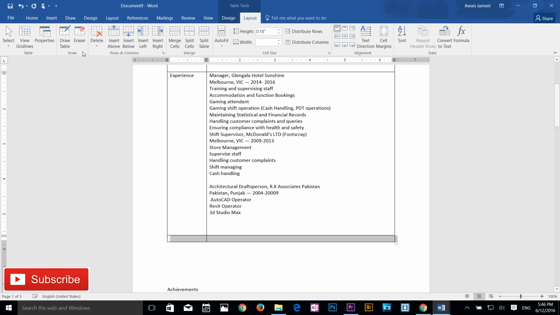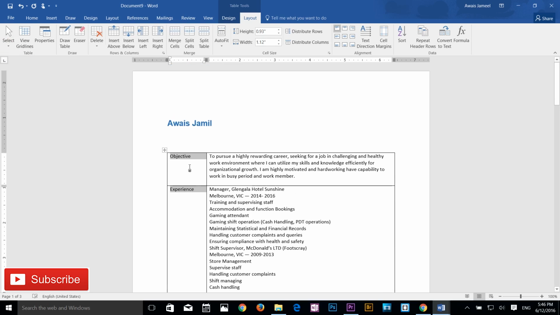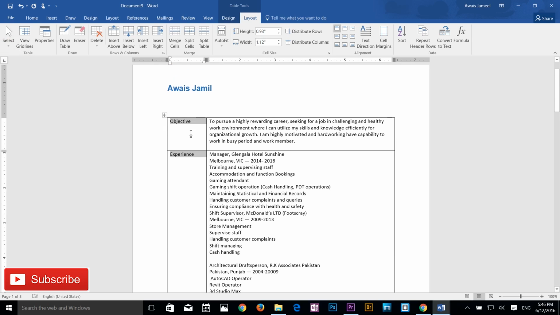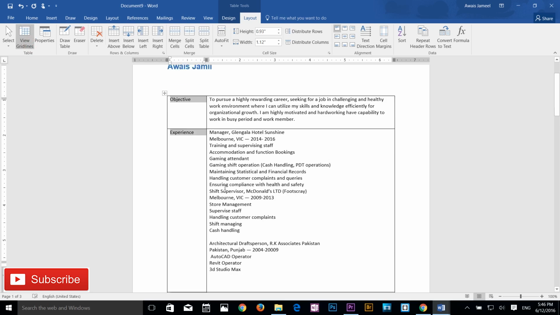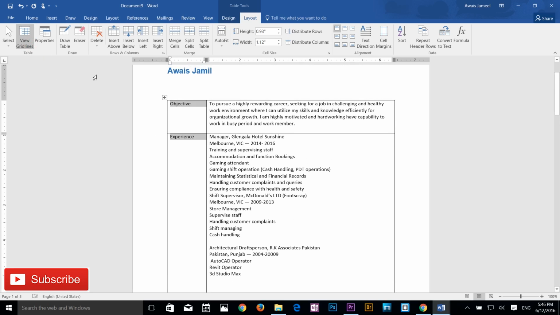So I've got another row, and I'm going to explain these things as well. Here you can select the table, select the whole cell, or if you are here and choose Select Cell, it's going to select that cell. Then you've got Select Row and Select Column. If I click here, it's going to select all the columns, which is really great. I'm going to select this, and later I'll modify the text. View Gridlines, if you check that, is going to show you the gridlines around the table if you have any. We don't have any gridlines, so that's why. You can also click on Draw Table and design your own table.